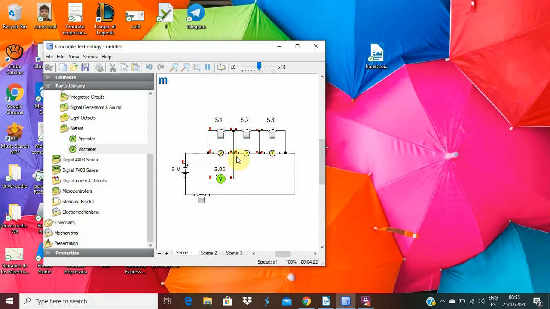So there's no difference. You can hover to see the values and to know the difference in voltage, or you can use voltmeters to know the value of the voltage.